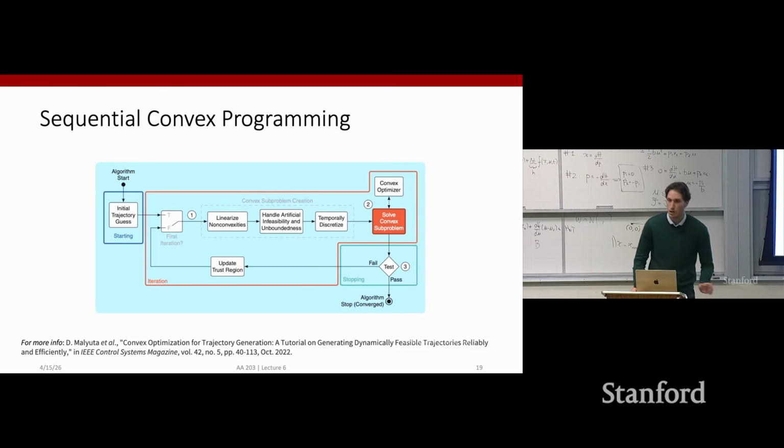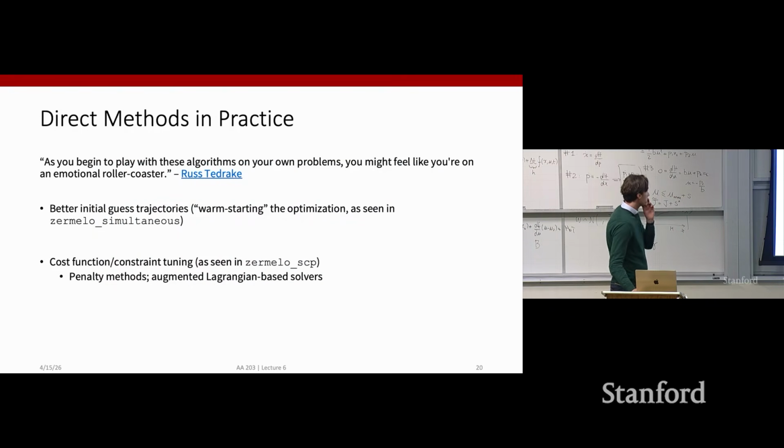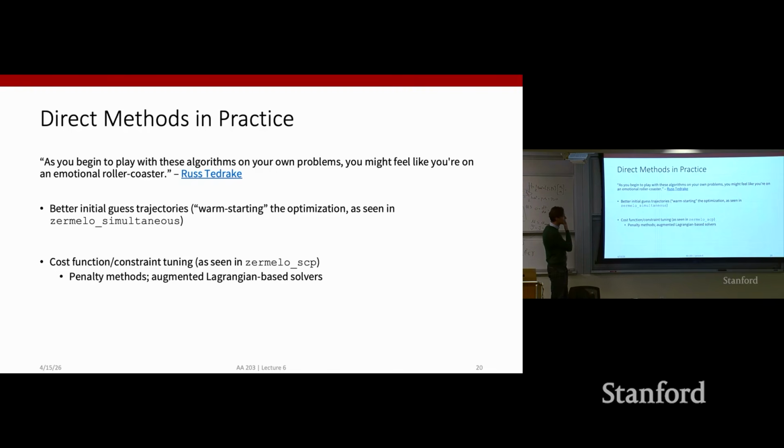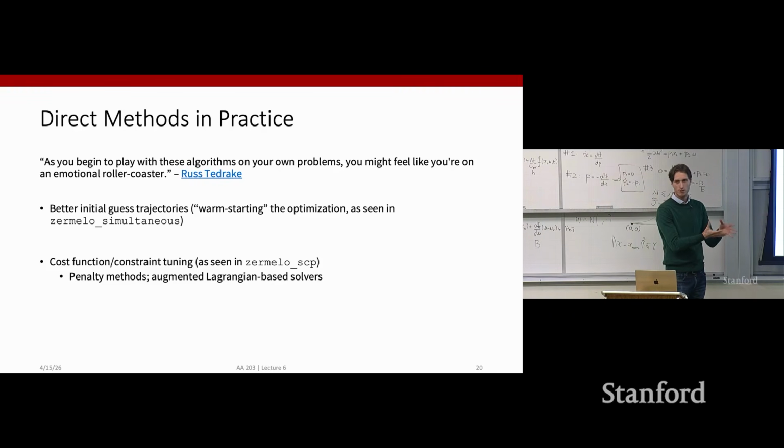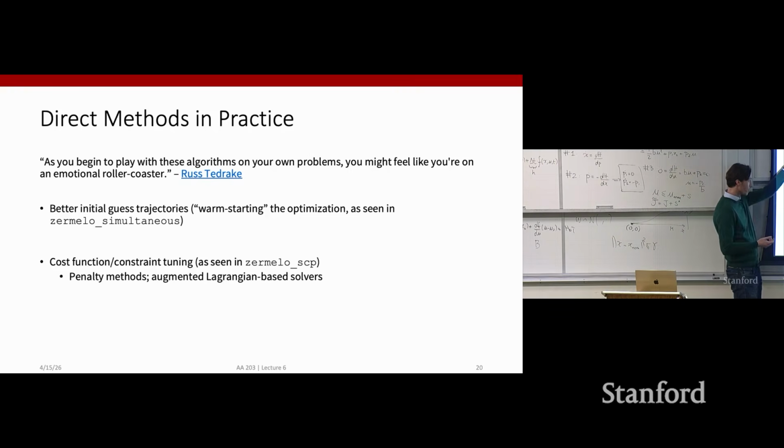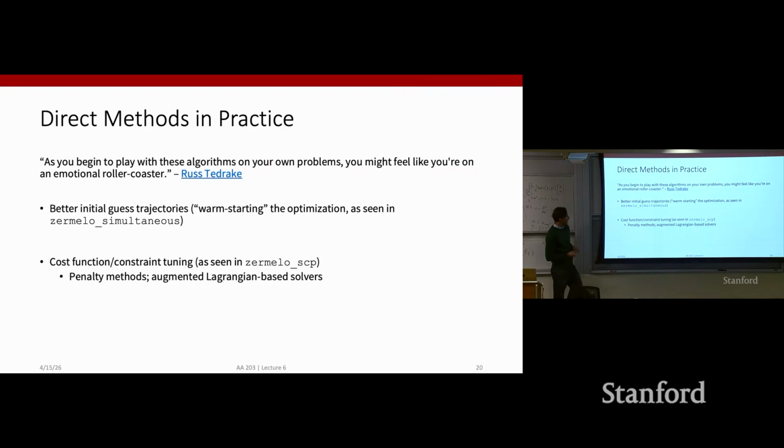Okay, any questions on this? Okay, perfect. Just to wrap up, this is a nice quote from Professor Tedrake at MIT, who essentially says, as you begin to play with these algorithms on your own problems, you might feel like you're on an emotional roller coaster. This is because, as we were hinting at before, we are shifting a lot of the mental effort into tweaking the nonlinear optimization problem such that it gives us a solution in the end. And I'm sure you will be going on this roller coaster also through your P-sets.